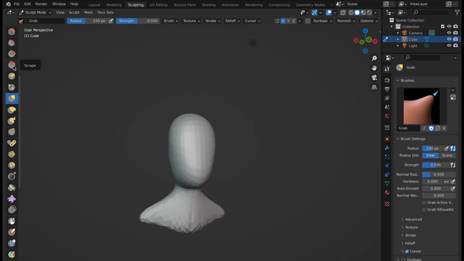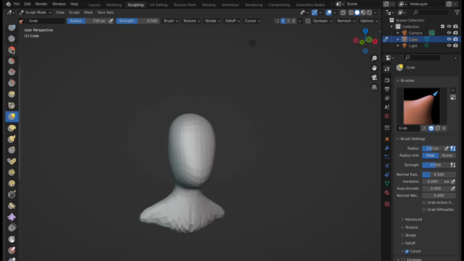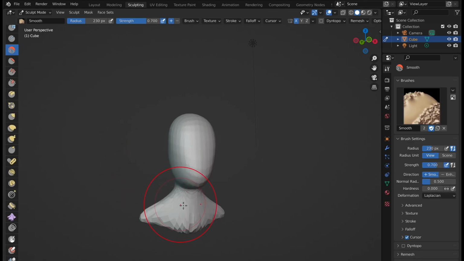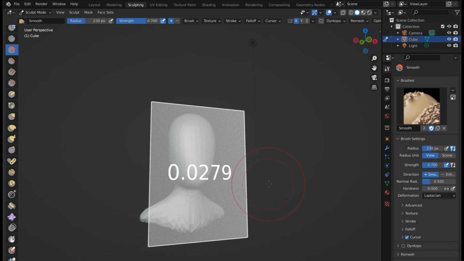You can also go here to the smooth tool as well, and just click here. But you can see it's still doing it quite strong. So let's do Shift R again. And let's go super low, like 0.1. So closer to, let's do 1.5 just to make life easier, like this.